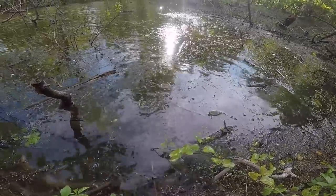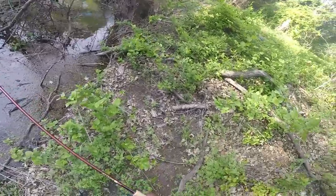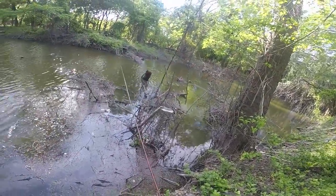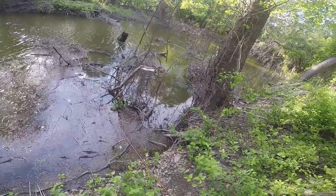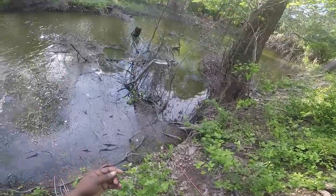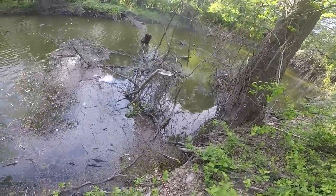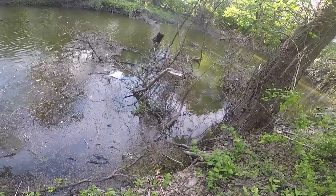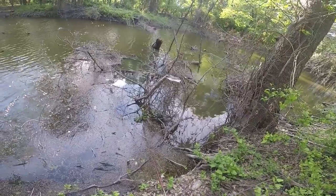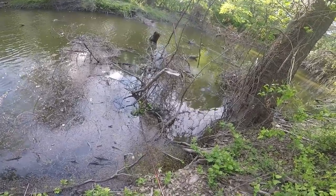Boom. Beautiful. All right, before we move on, we're going to make sure that fish didn't have a partner in there. This is a good looking little mat with a tree in it. So we're gonna get in here again. It's kind of difficult, man, with this steep bank, but that's all right. Let's see if he had a friend in there with him, he or she or whatever it was. Skinny fish.